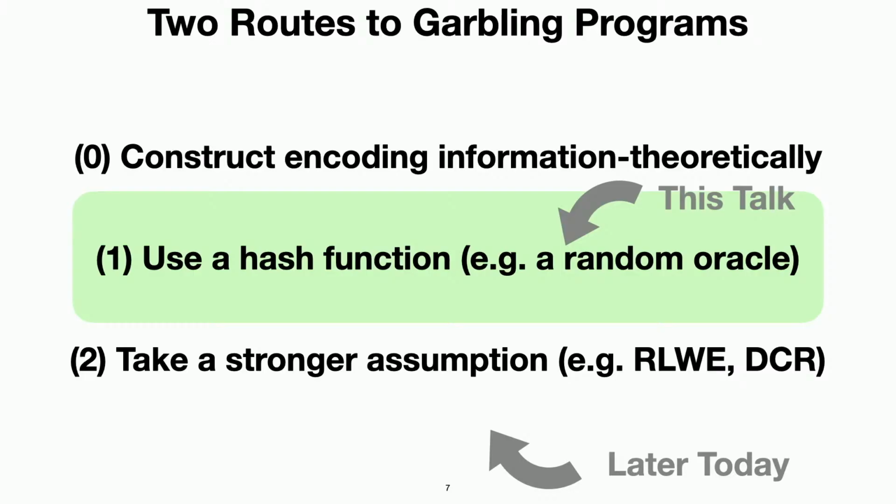Basically, we're going to be in the symmetric key setting, where we have a hash function, and for today we're just going to say it's a random oracle. It turns out you can establish some concrete property of the random oracle for all the things we're going to talk about, but I don't want to get into that level of detail today. Later today, we're going to hear about some very exciting work that takes a stronger assumption than just a hash function, some structured assumption like ring LWE, and you can get more. But today we're focusing just on hash functions.